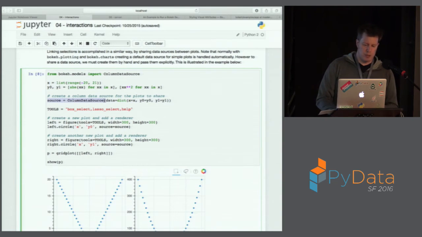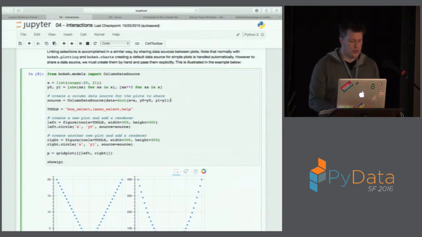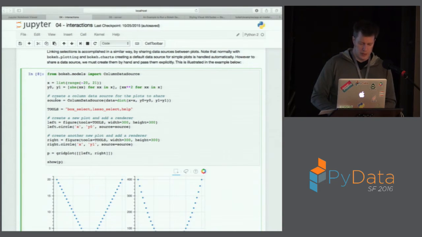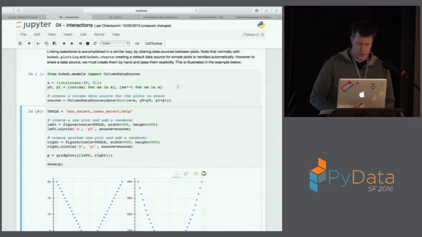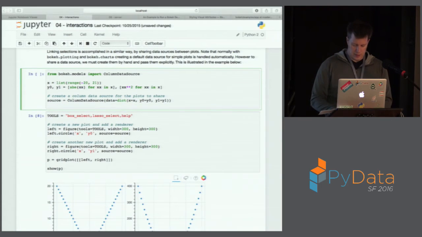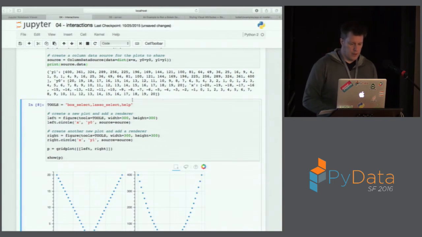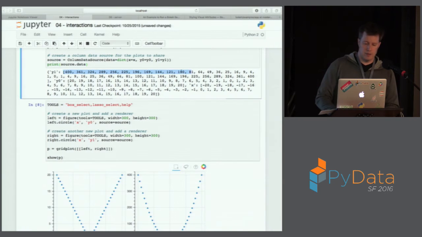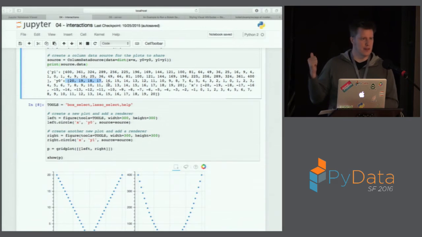I create my column data source object, and here it's exactly what I said it is. I create a dictionary, and I can set the X key equal to the X column of data, the Y0 key equal to that Y0 column of data, and the Y1 key equal to that Y1 list of data. Let's go ahead and split this cell. If I split the cell and execute this, and then say something like print source.data, you can see exactly what it is. It's a dictionary that has a list of data for Y1 and a list of data for Y0. It's a very simple data structure. That's all a column data source is, basically this with some other things around it.